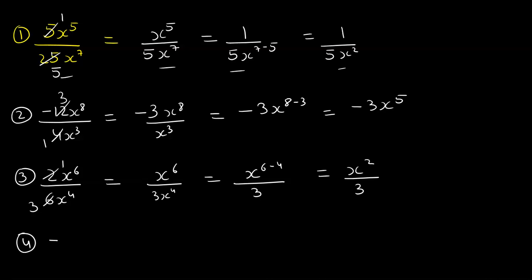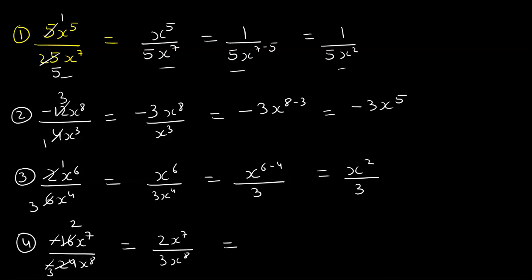Okay, it is negative 16x to the power of 7 over negative 24x to the power of 8. First we will see if we can simplify it further or not. The minus and minus signs cancel, and they are both divisible by 8. So 8 times 2, 8 times 3. So we get 2x to the power of 7 over 3x to the power of 8.